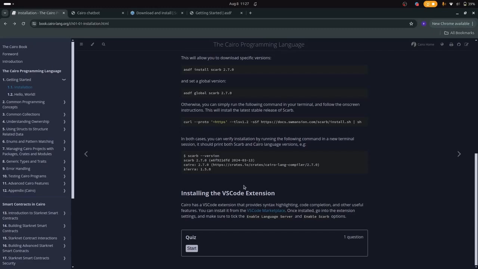That's just it. So we have seen how to install the program using asdf, and also using the Scarb script. You can just use any one you prefer. Both of them are doing the same thing. It depends on the one you prefer. Yeah. So we also have a VS Code extension. I think it's the Cairo 1.0 VS Code extension to help you with linting and the syntax highlighting and every other thing.